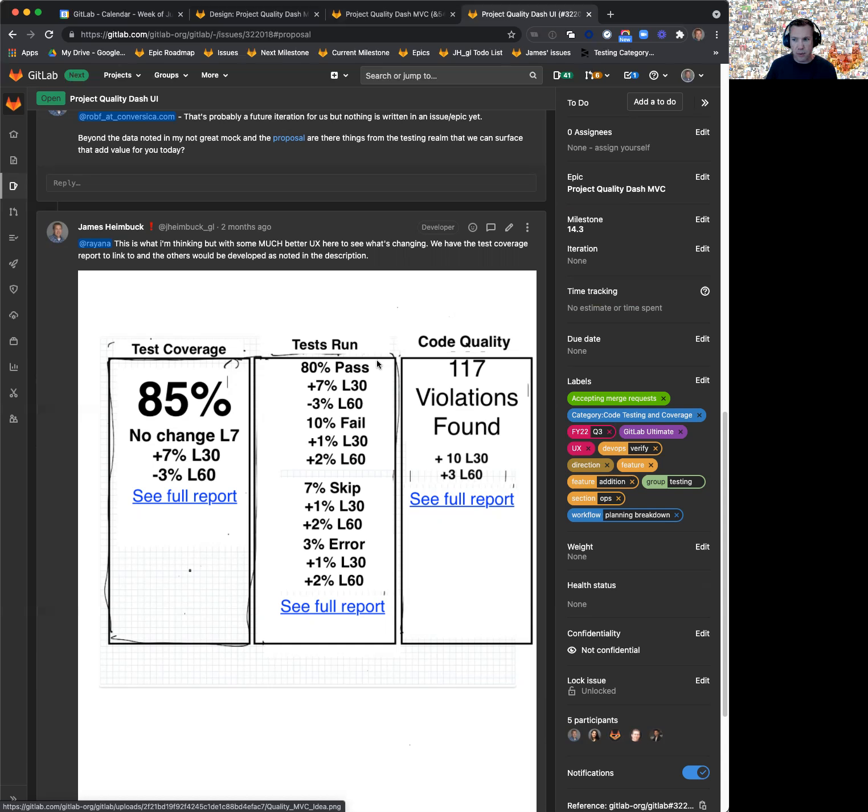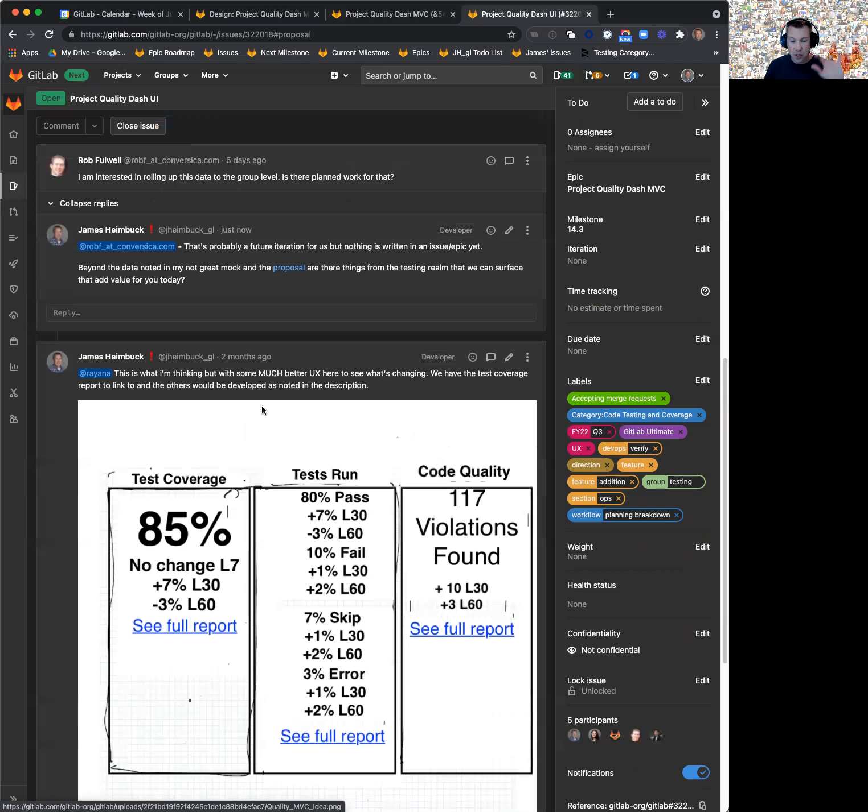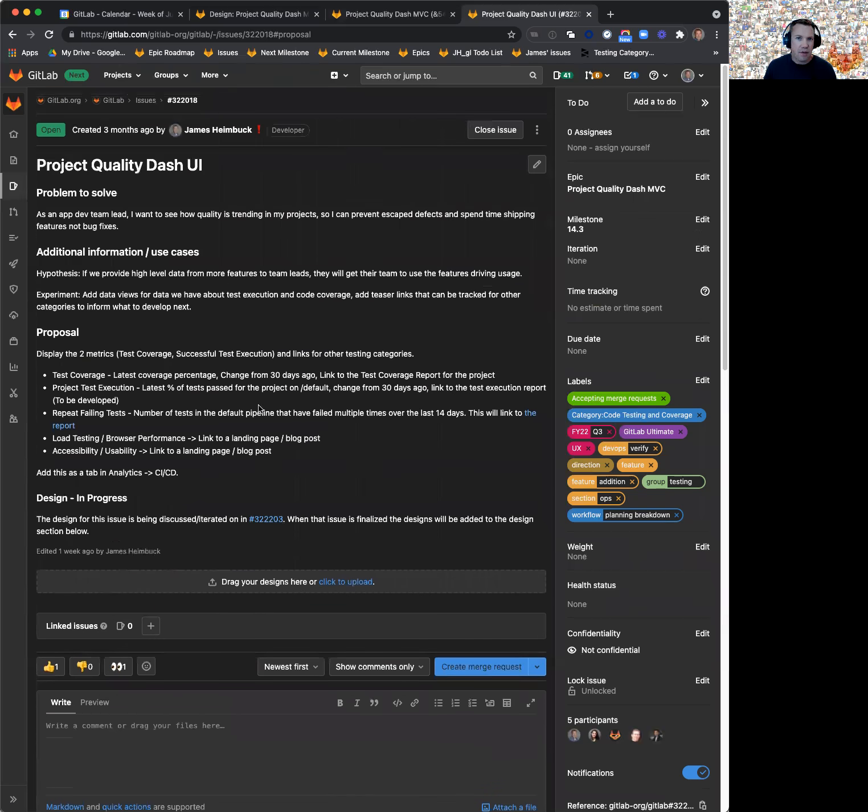So the presentation here should be really simple. Other reports are going to have more details, and we can flesh those out at a later date as part of other design efforts. So really I just want to get this, not this design cleaned up. This was just where my head was at that day, but something that's going to show those 2 data points, something that's easy to find and something that's directional for them.